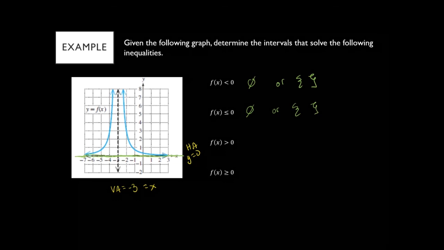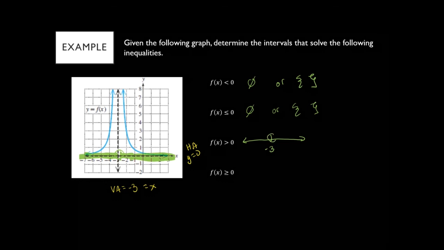Now, greater than 0. Well, the entire graph is greater than 0, but we do have that gap at that vertical asymptote. So we have to indicate that when we give our domain. I'm going to erase what I drew when I drew in the horizontal, and I like to highlight. So we're basically covering everything here and everything here because those are the values that are above 0, and then there's a gap where the vertical asymptote is.